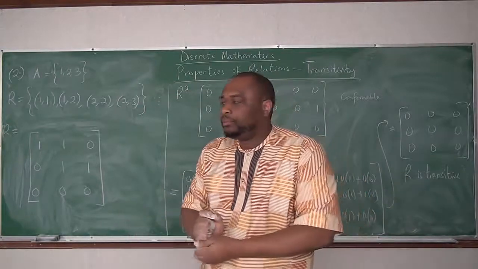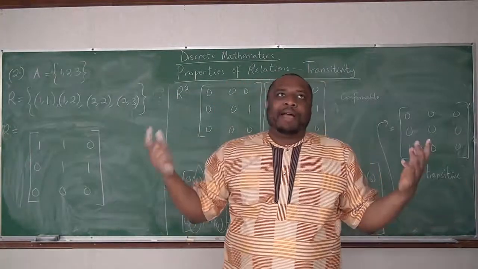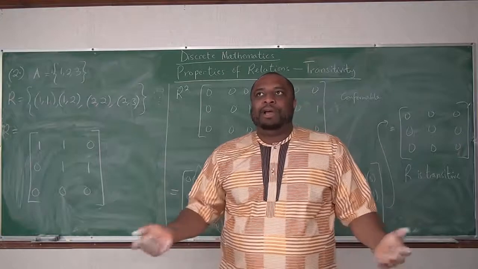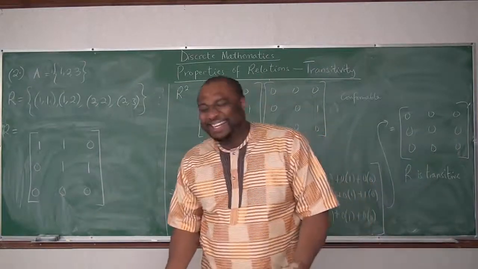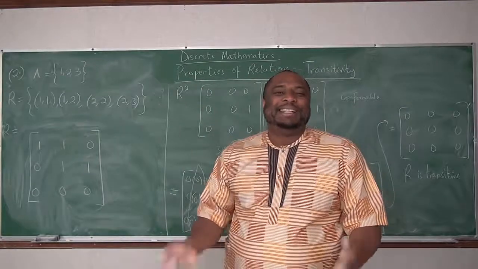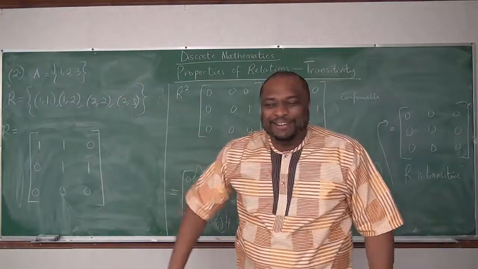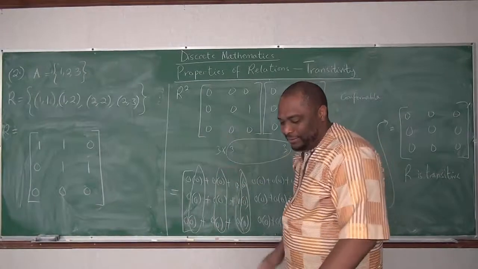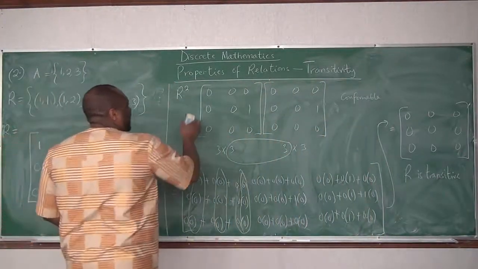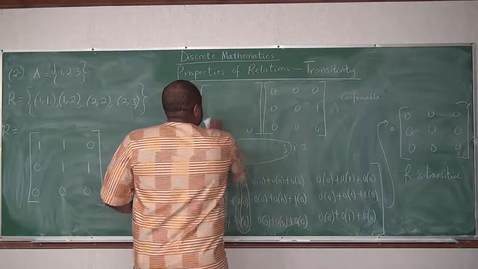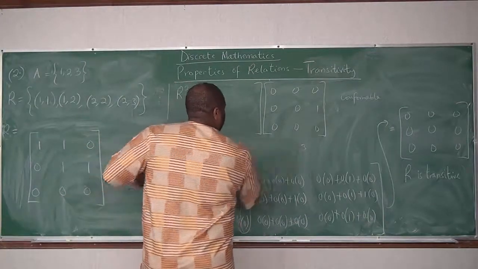Trust me. Now, when you have 5 by 5 or 6 by 6, and you have to show all your work, then you might need to use inspection rather than multiplying it. So let's go ahead now. This is 3 by 3, so we can do it. Let us go ahead and square this. Find r squared.